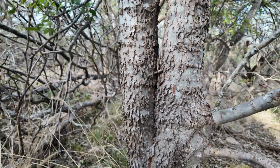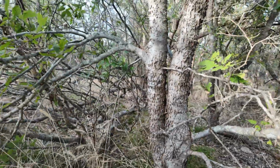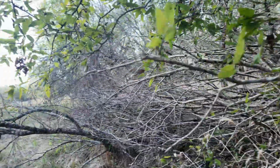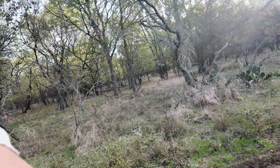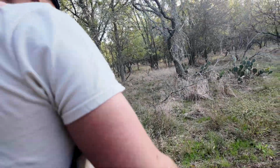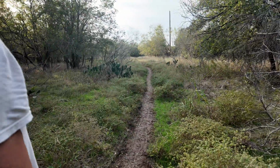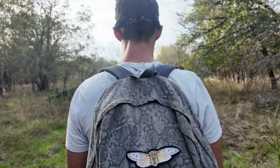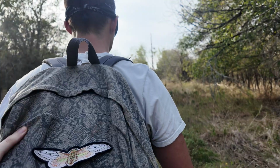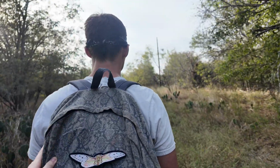I'll put the blindfold back on. Should we keep doing this? Let's do it. Okay, we're back on the trail. This is straight. And there is a cactus patch coming up on your left, so don't go to your left.